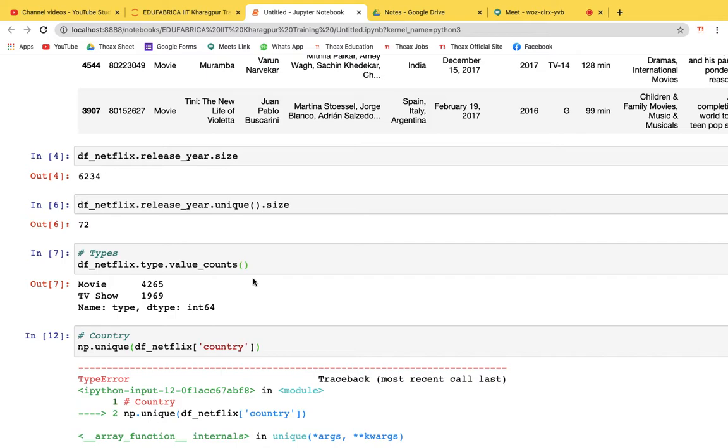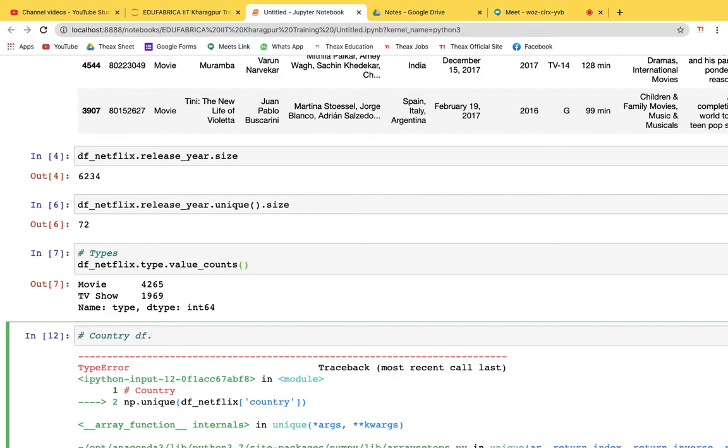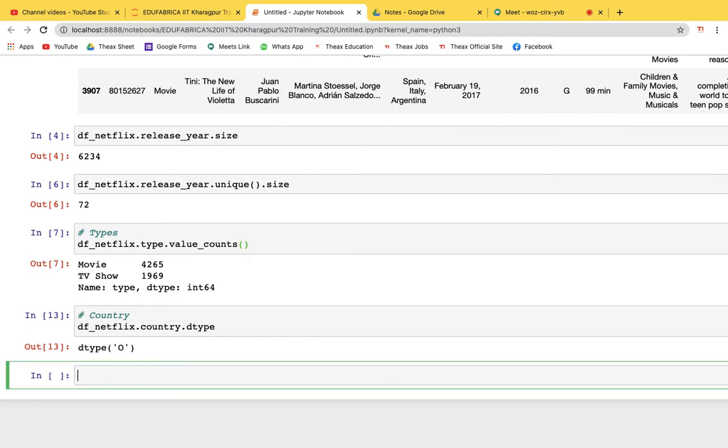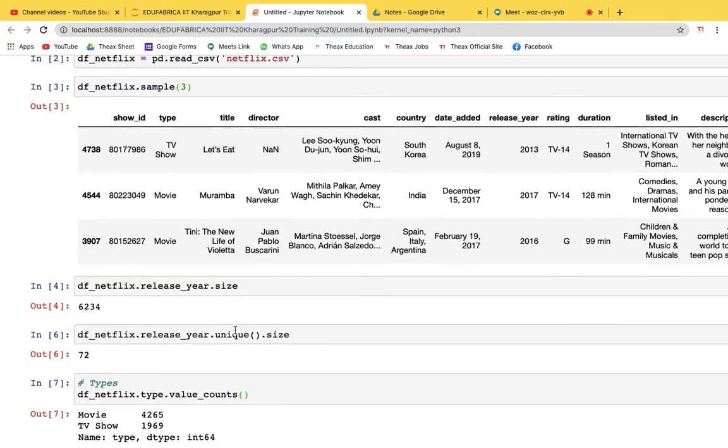It's not supported by the integers and the floats. Okay. Typo.